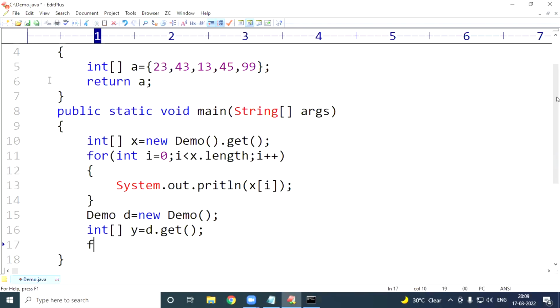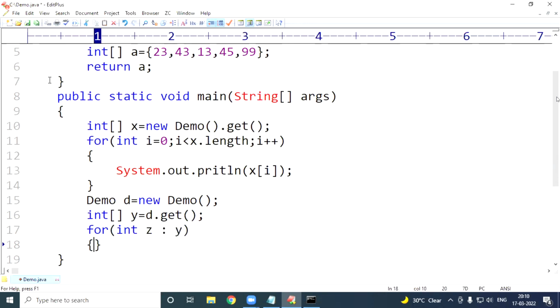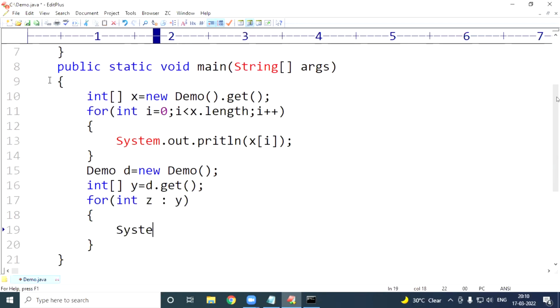Enhanced for loop, give me the answer now. For int z colon y. System dot out dot println, z or y? Z. Over, that's it.